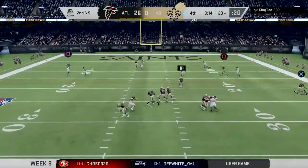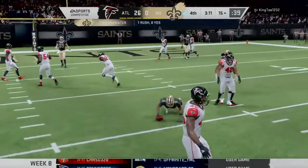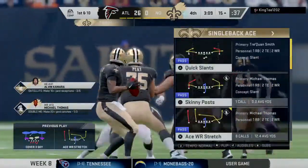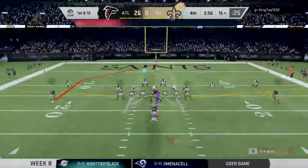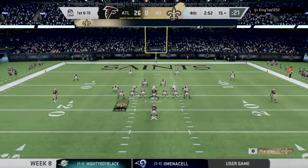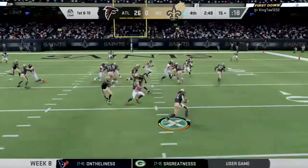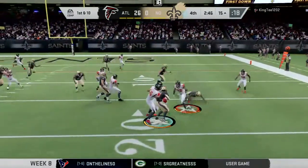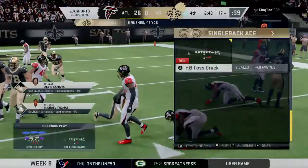Throwing again on 2nd down. Bridgewater steps away to his left. 8 yards that time, able to take off, and the result is a 1st down. Looks to me, partner, like he's learned a little bit because earlier in the game, I think he was trying to force a lot of throws into some windows that just weren't open. Yeah, the interceptions had plagued him, especially a second interception, really a bad throw. So maybe a better decision there. Yeah, no doubt about it. I think he learned from earlier in the game, and he's applying it now.